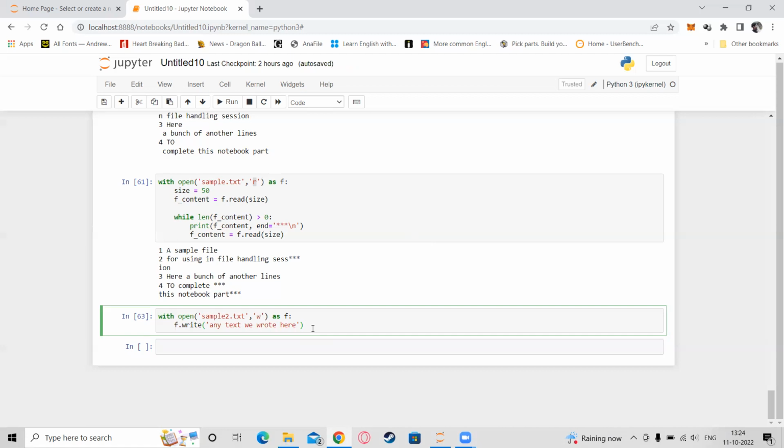Sir, what about the test? Whatever the test is, it will be simple. You need not do anything heavy. Whatever I try to teach you, the questions will be taken from there. It's not like something heavy that you have to put into your mind. It is simple, just for your learning. It will cover until functions.